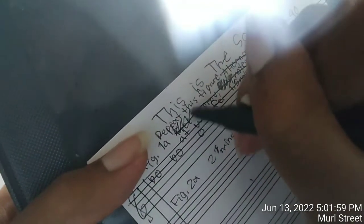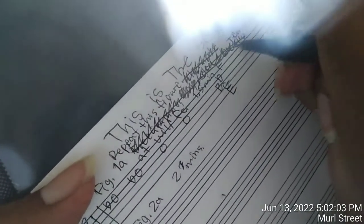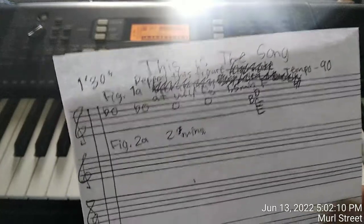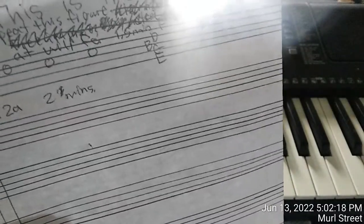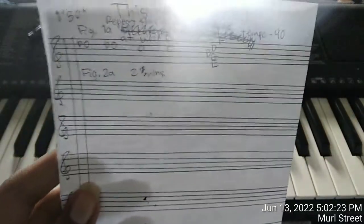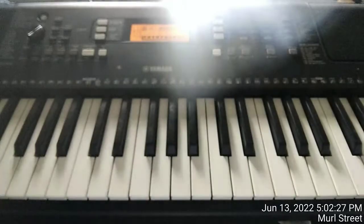Now I know this is a lot of scribble scratch, which is fine. Just got to get that scribble scratch right out of there. And prayerfully, we hope that the performer can read what we're speaking on. Repeat this figure at will for 1.5 minutes. And we also have our 1.5 minute mark here. So, do I have a timer? I don't have a timer on me. So I'm just going to look at the recorded mark on this camera where I'm recording it. And play this for 1.5 minutes.